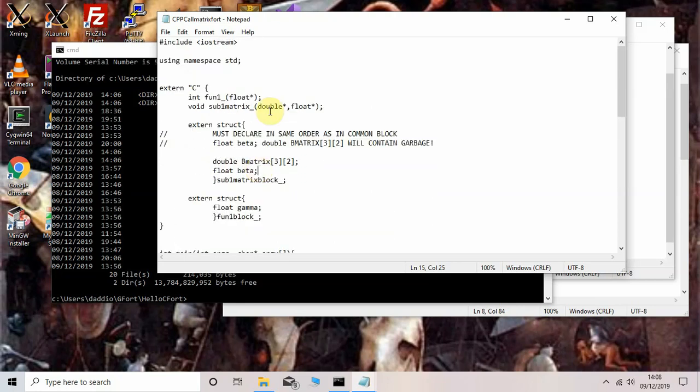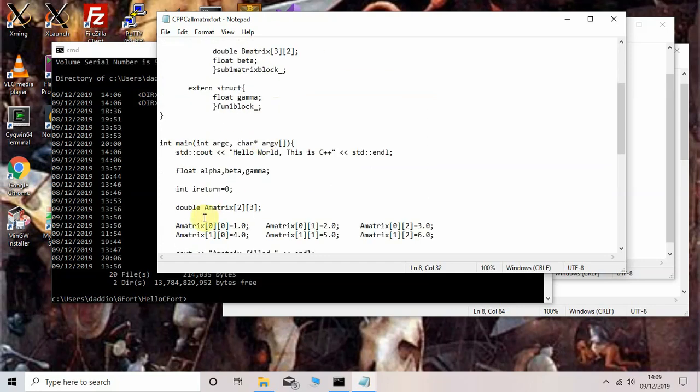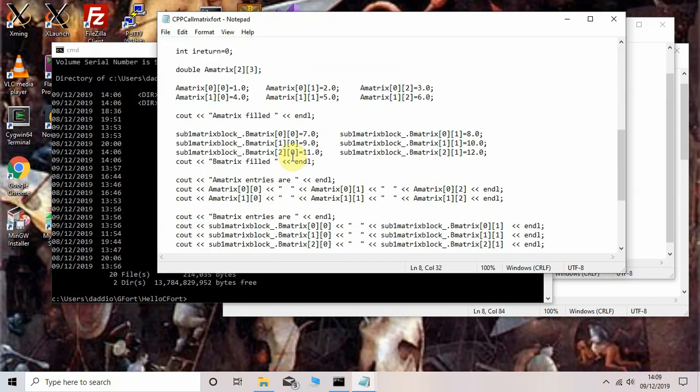Again, this is how the matrix gets passed. It's been given a pointer to a double. That's a 64-bit rather than a 32-bit float, and A matrix is declared like so, and B matrix is obviously declared in the structure.